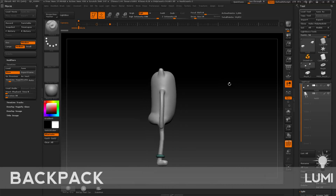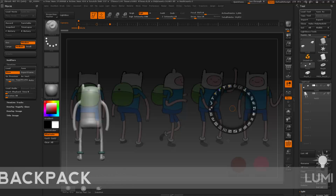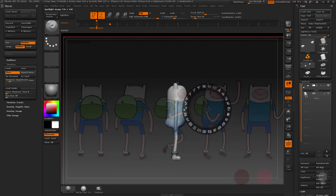Alright, let's get his backpack blocked in. So I can hit Z to bring my little thing back. And if I'm hitting my arrow keys, it keeps changing on me. Not really sure why. No biggie. We'll drop this down here. And, okay, so if I hit Z again, that'll get rid of the widget.